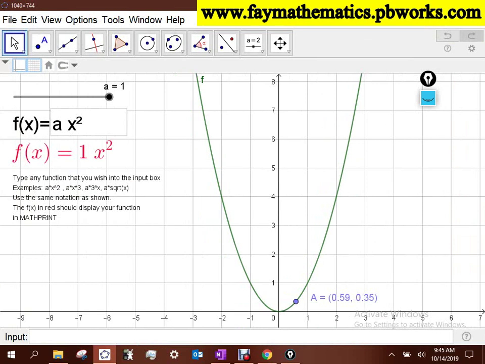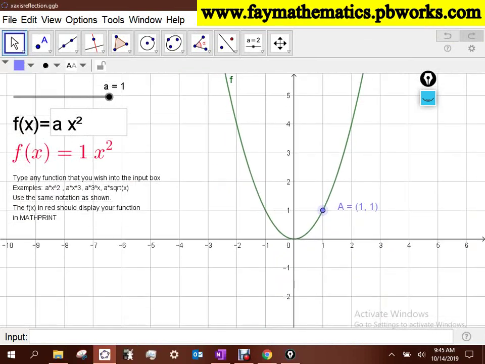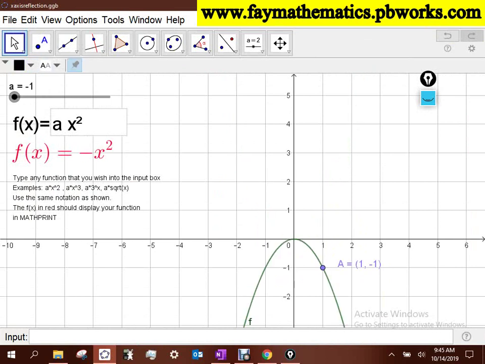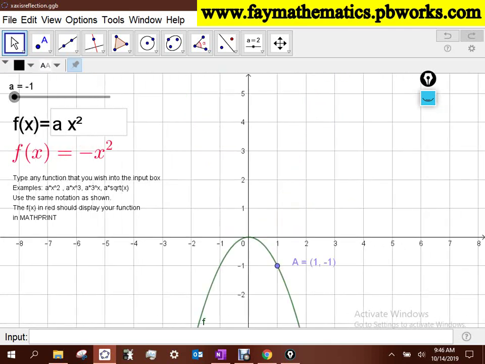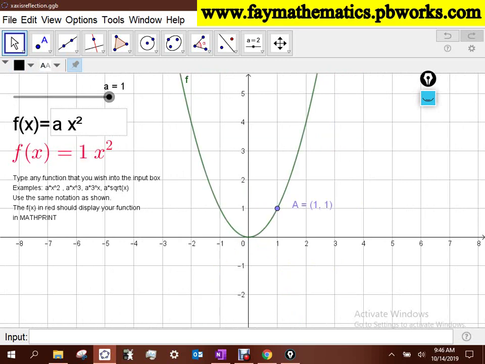All right, so again, just starting with x squared, okay? So we've got the point 1, 1. All this does is oscillate between 1 and negative 1. That's all that slider does, okay? But you see that if I've got 1x squared, so that's f of x. That rule, x squared, is generating that y value right there when I know x is 1. Well, when I make that negative, what does it do to that y value? Stays the same amount, just makes it negative, right? Okay, that happens no matter what function you want to look at.